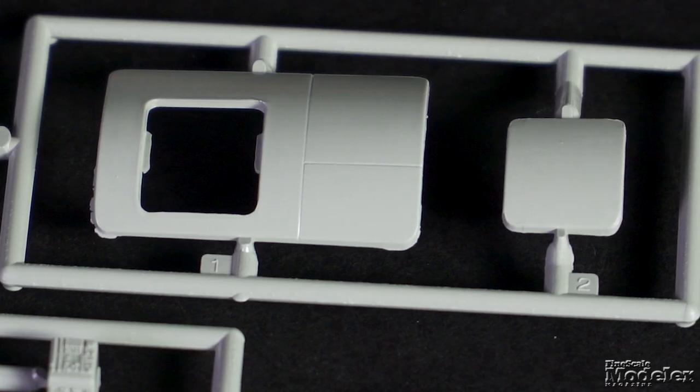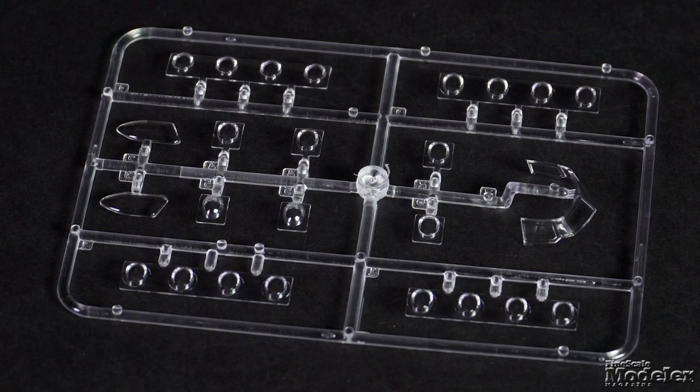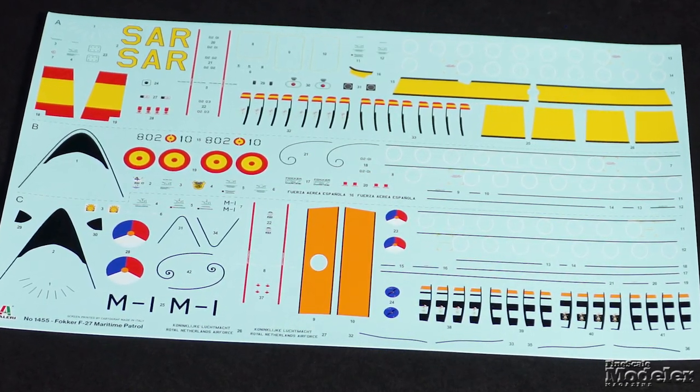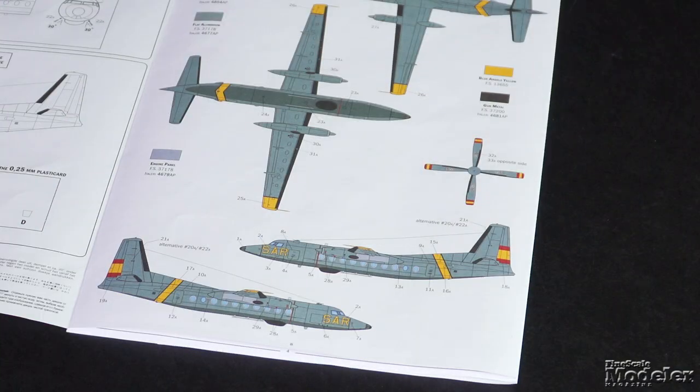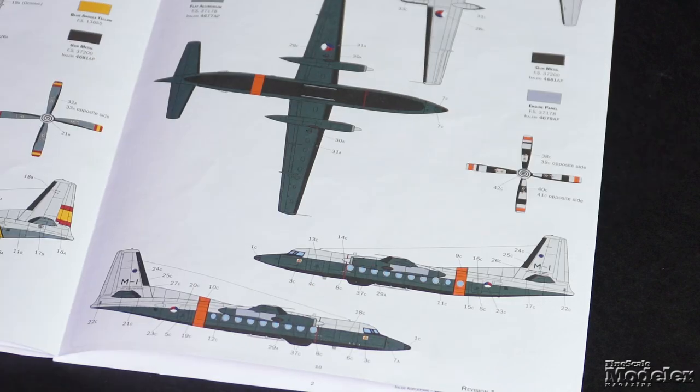All of the doors are separate if you want to pose them open to show the interior. Clear parts supply the windshield insert and strips of cabin windows. Stunning Cartograf decals provide markings for three F-27s: two variations of aircraft from the Spanish Air Force on the Canary Islands, and a Netherlands Air Force patroller in the Antilles. The F-27 is another welcome Esci re-release from Italeri.